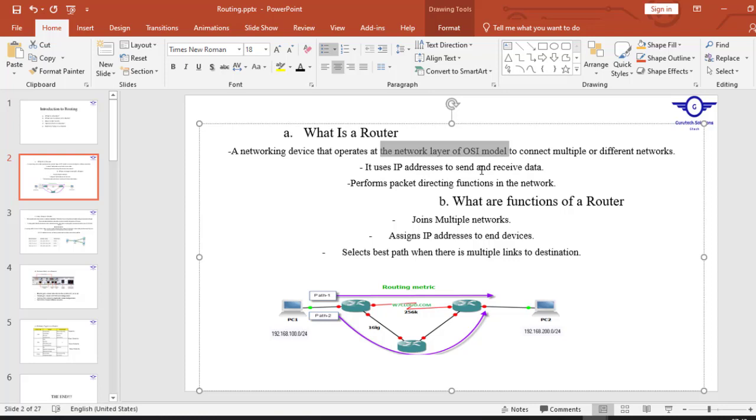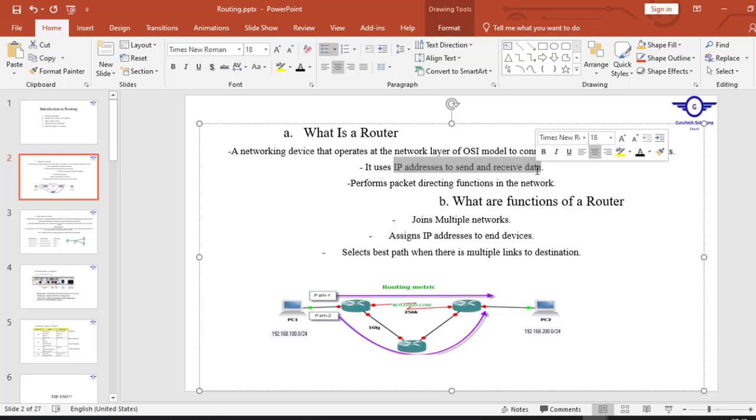So layer 3 of the OSI model, which is the network layer, is where a router is found, and that's where a router operates. Basically, a router operates to connect multiple networks, and we see that a router uses an IP address to send and receive data.